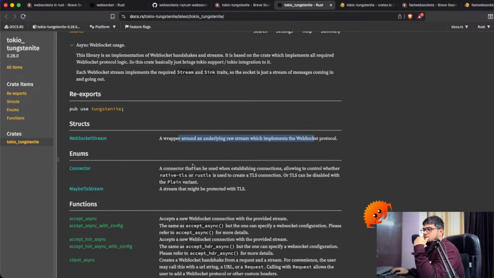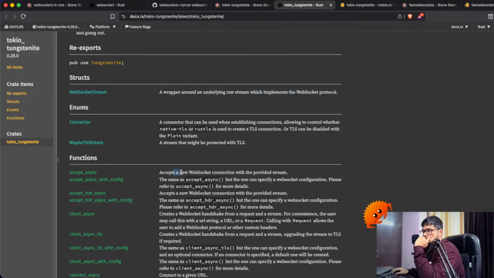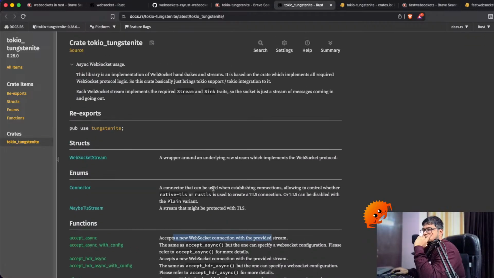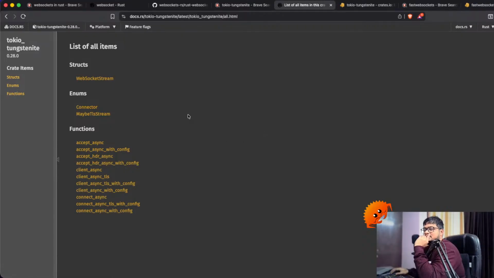There is a connector that can be used when establishing a connection, allowing you to control whether to create a real connection. TLS can be provided, and accept_async takes a provided stream. These are the functions: connect_async and accept_async.